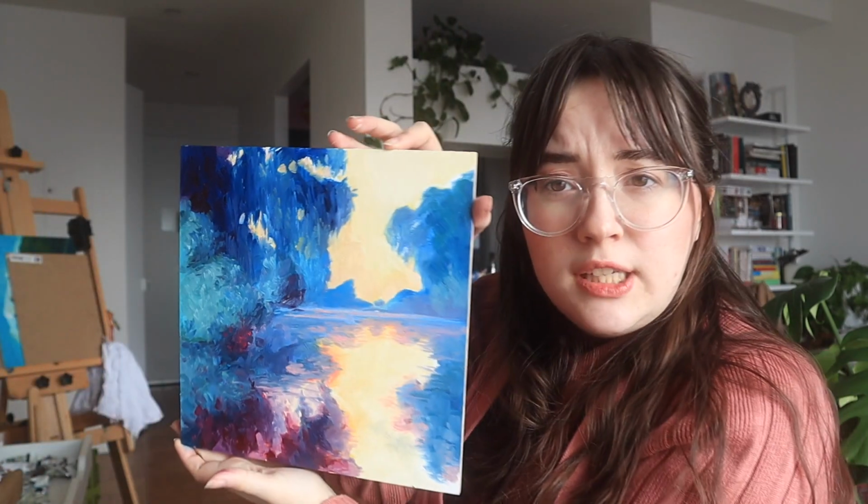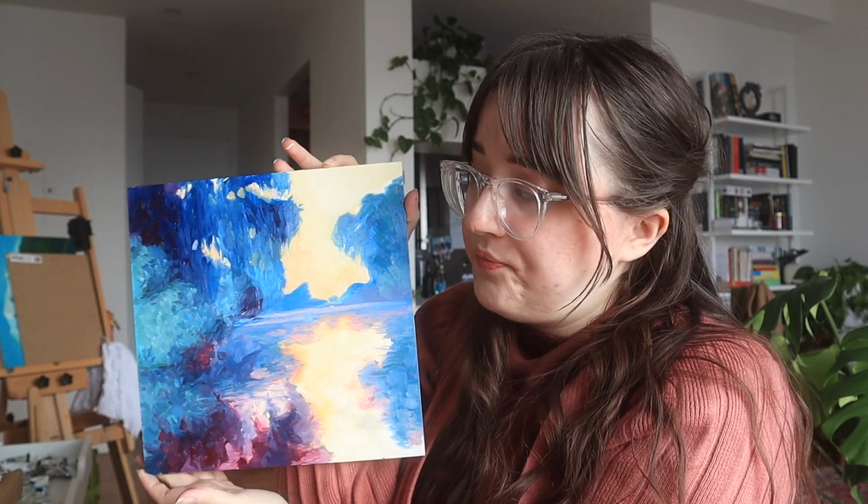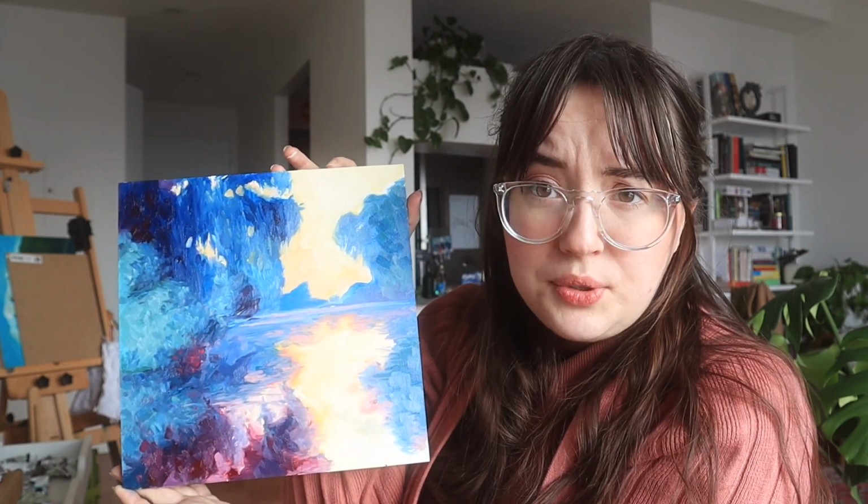It's close enough to the original, actually, believe it or not, it's pretty close to the Monet painting, but I think the transition from the very pale yellow sky to the blue just feels way too abrupt for me. I'm going to have to make some intermediary colors, I think, and blend that out a little bit so that it feels like more of a gradual, natural transition. But we will be working on that in today's stream, because I will be streaming today at 1:30.